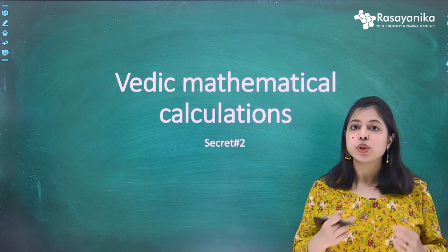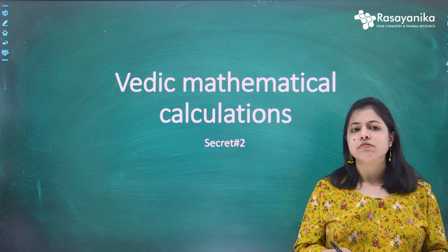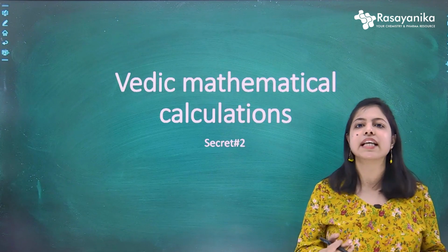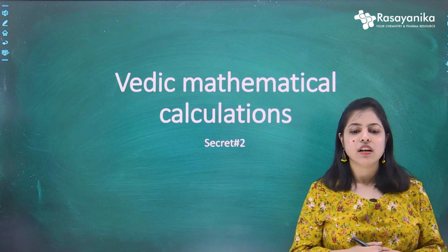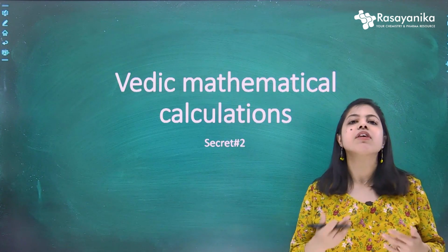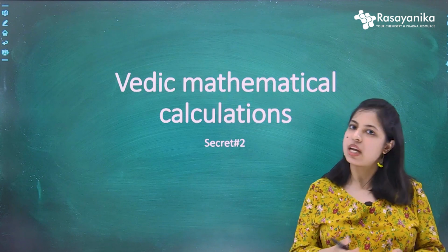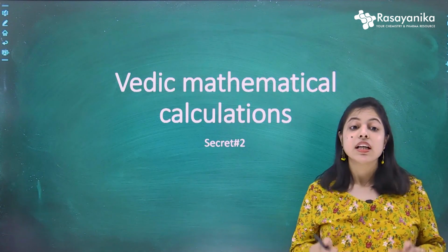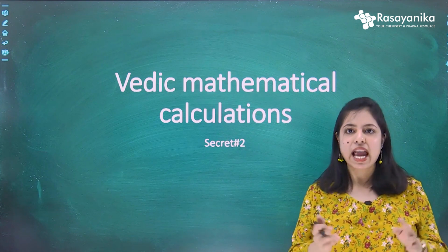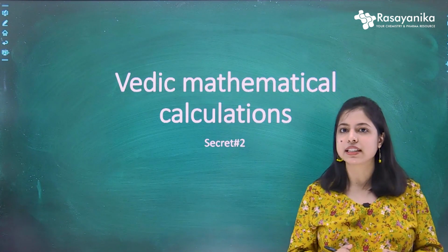So how to solve those? You should make physical chemistry from the basics a strong point, okay? That's why I'm saying the second secret is how to solve any larger problem in just 30 seconds or 1 minute. Students often find it very easy to multiply 4 with 2. It will also be easy when they solve a multiplication like 22 by 84. But they find it difficult when they start solving a problem like multiplication of 784 by 895. It's very, very difficult for them. It will take a lot of time. So how to solve these problems within 1 minute or in 30 seconds?